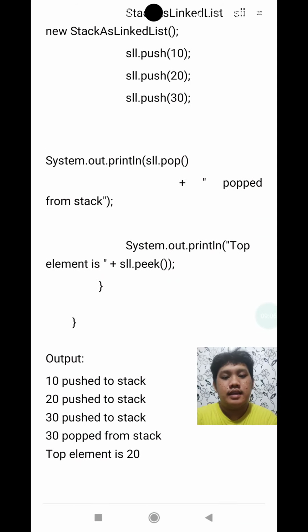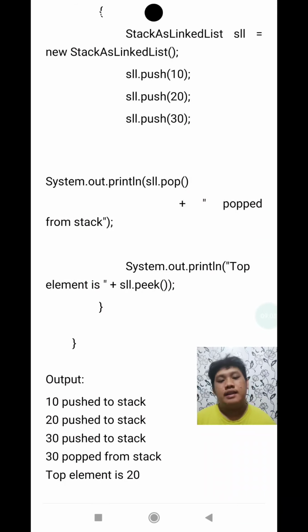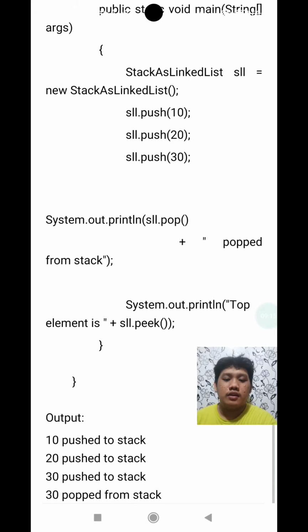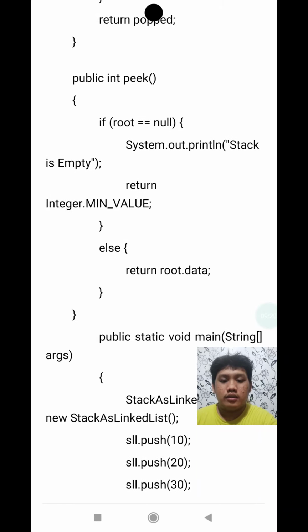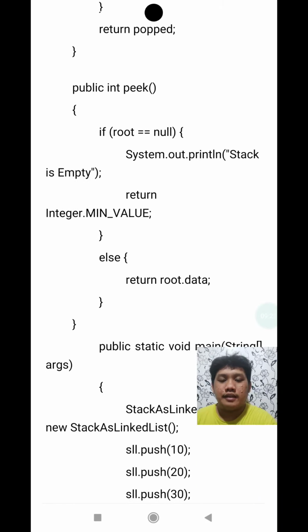Next is the System.out.print top element is plus SLL.peek. So it invokes the peek method, and our peek method is called here. The peek method is a function that mainly checks the topmost element of our stack.